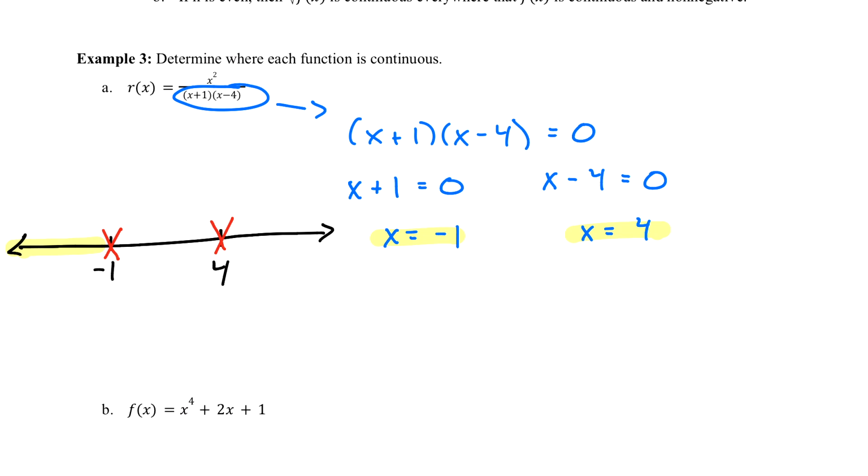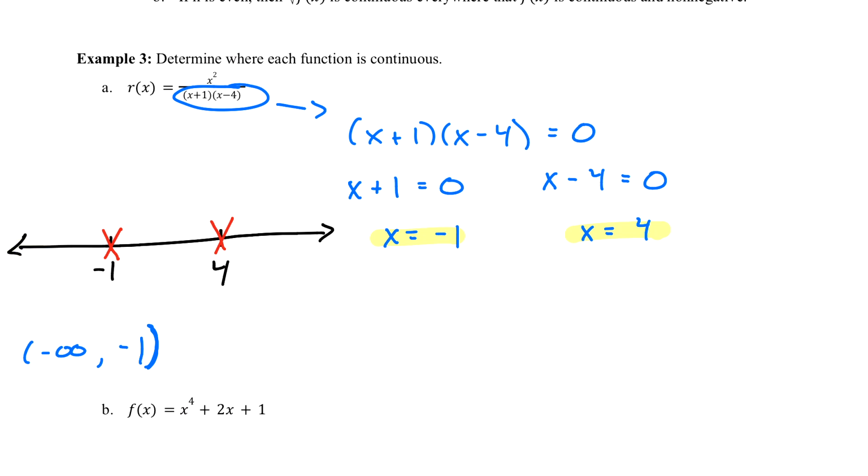I'm going to write an interval for that part that I've highlighted there to the left of negative 1. My left endpoint, since this goes to the left forever, would be negative infinity. My right endpoint would be negative 1. And we're saying it is not continuous at that x value. It's not continuous at negative 1, so we need to use parentheses around negative 1 to show that that number is not included in our set. So we've got negative infinity to negative 1.